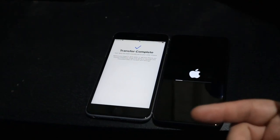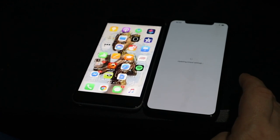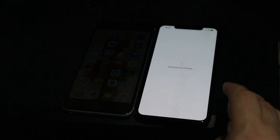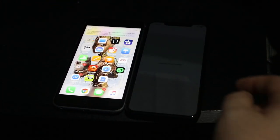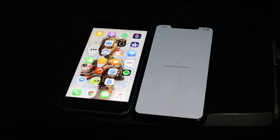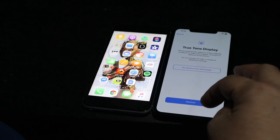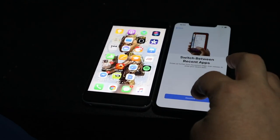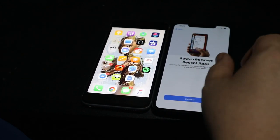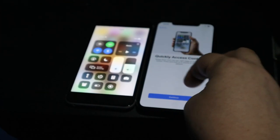We're back at the terms and conditions — we're gonna agree. We're updating iCloud settings, hopefully we can transfer text messages and everything over with no problems. I think I disabled my iCloud because it doesn't have enough storage — only about five gigs. This one's 64 gigs, the old one was 32 gigs. We've got True Tone display, and now we're learning the new navigation gestures: swipe up to go home, slide up and hold then go back and forth to switch between apps, and slide down from the top corner to get the control screen.